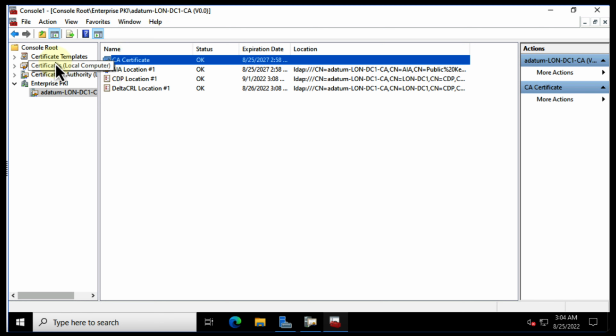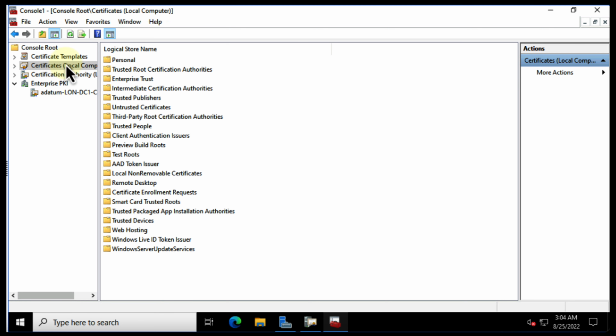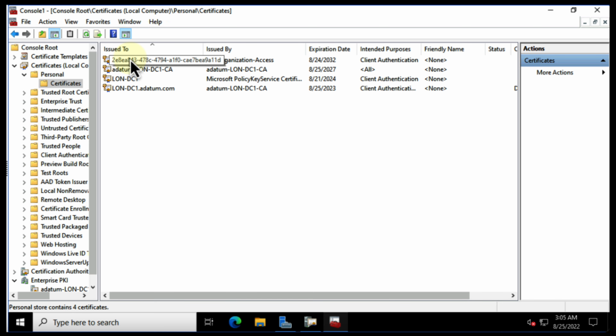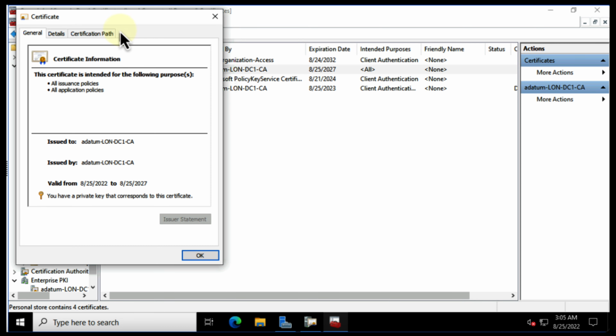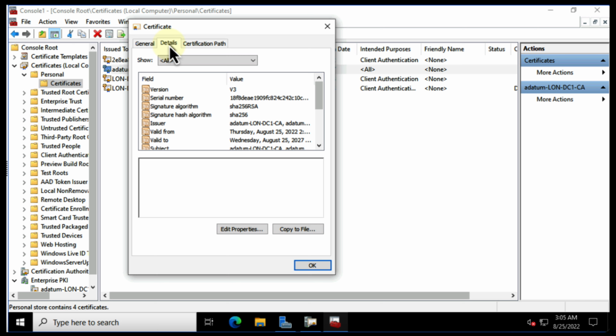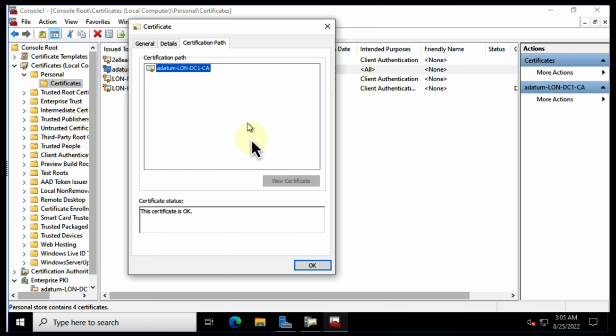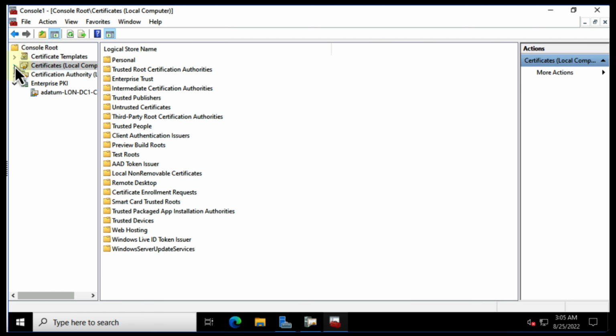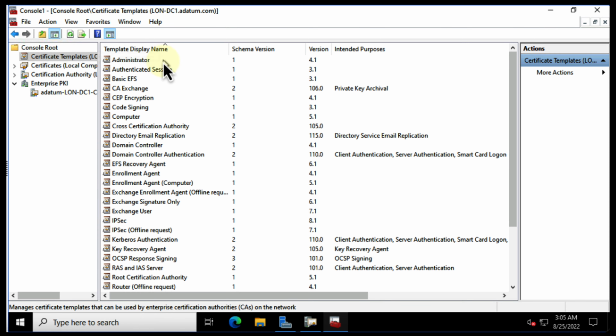Just a quick mention, by the way, if I go into certificates on your Windows machine, now because this is a server, there's lots of different types of certificates here, but generally personal certificates will go into this location here. So these are my personal certificates, user certificates, and they go into this portal. And again, you can see when the certificate was issued, the date, the time that it's valid. Every certificate also gets a serial number as well. All right, so that's that particular portal. So you can see that there's lots of different types of certificates there.